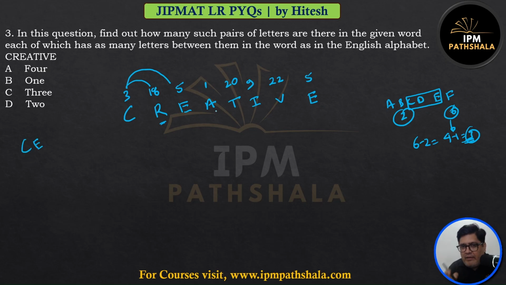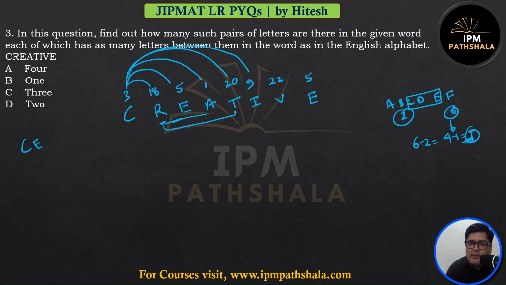In this method, you don't have to count in reverse also. That is not needed. The difference is 2. Is there one letter between them? No. The difference is 17. Are there 16 letters between them? No. The difference is 6. Are there 5 letters between them? No. It is close. There are 4. The difference is 19. Are there 18 letters between them? No. The difference is 2. Is there one letter between them? No. So I'm done with C. All possibilities are done. Now we don't have to count in reverse. The number approach is slightly faster in this respect.